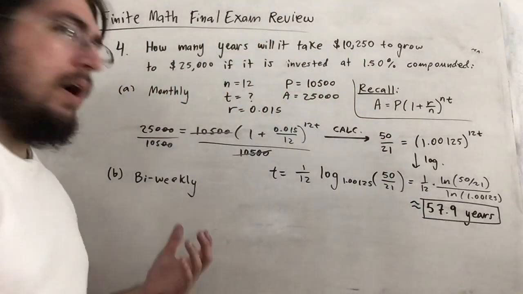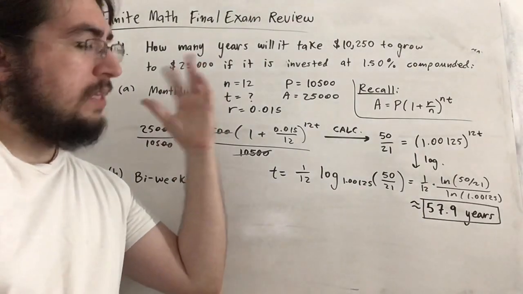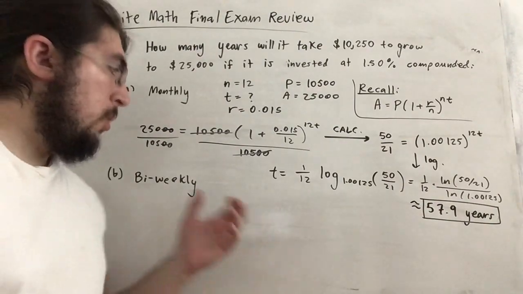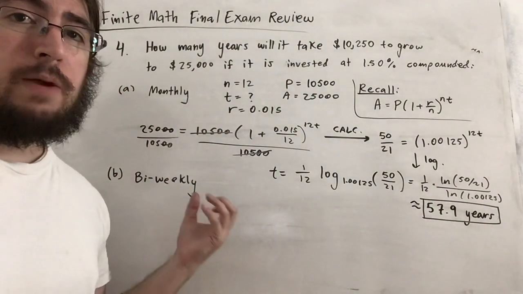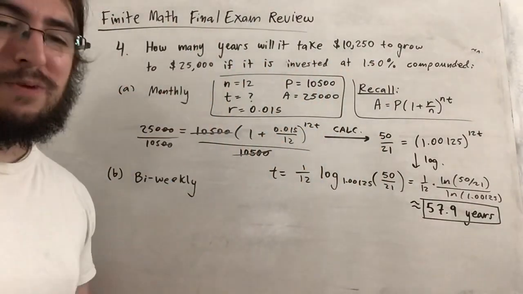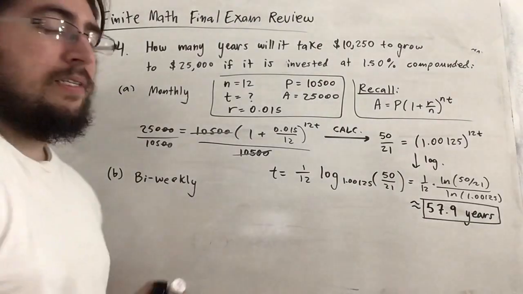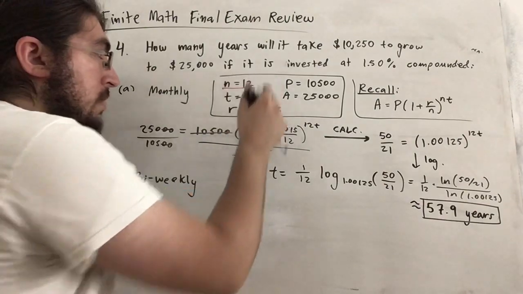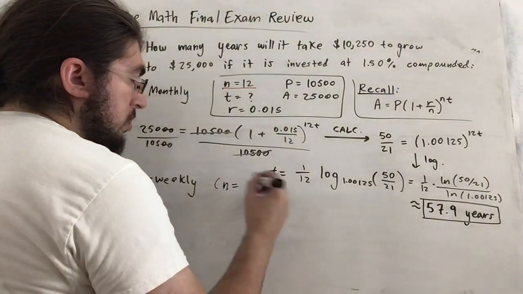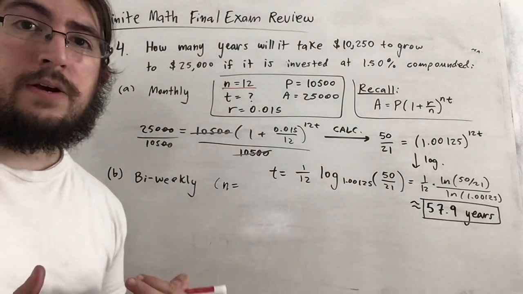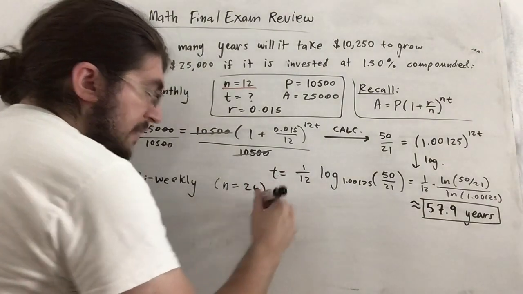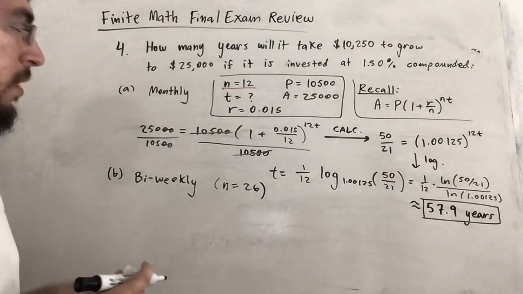Now, if we're compounding more often, then the yearly interest is being applied more often, so we expect to wait less time to meet this goal. So we're going to run through the same argument here, only instead of monthly, with biweekly. Now everything stays the same except for one thing changes. So what changes? Well, n will change because instead of compounding it monthly, we're compounding it biweekly. So here in this case, n is equal to, well, there's 52 weeks in a year, so biweekly is every other week, so that means a total of 26 times per year. Half of 52. Perfect.